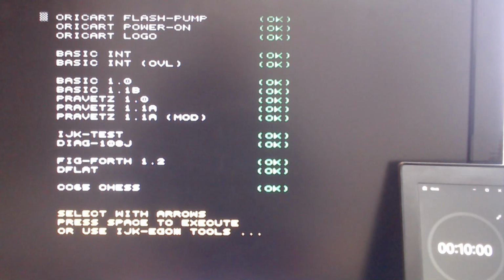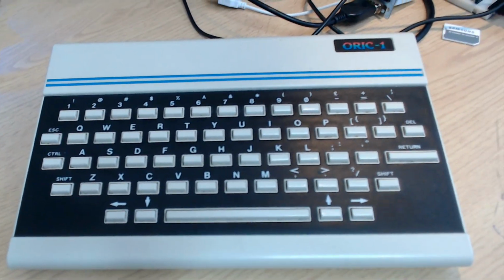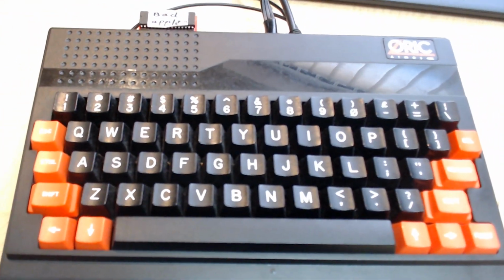Hi, and thanks for watching this video, which is about programming a simple game using Oric BASIC. This is a follow-up video where I was using my Oric 1 to program a simple game in 10 minutes flat. Today, I'm going to use the Oric Atmos because it's got a much better keyboard, as you can see.